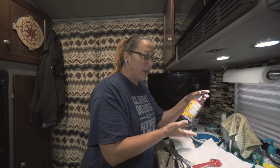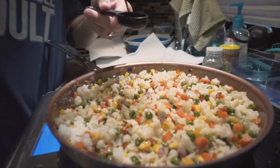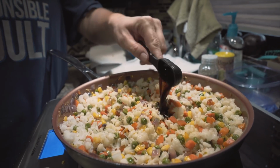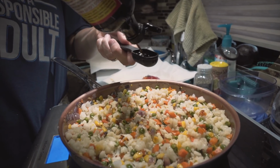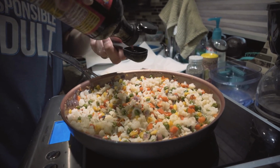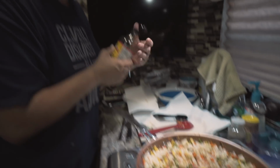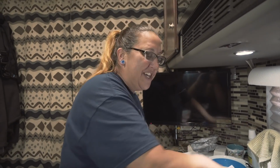So once we have that stirred and incorporated, we are now going to add our soy sauce, or in our case, our liquid aminos. You want to add this to taste. 3 to 4 tablespoons is what I'm going to add. And you can do it to taste. I'm gonna do 4 tablespoons. Now you can do more or less of this. Just remember, you can always add more later. You can't take it away. We're gonna mix that in.